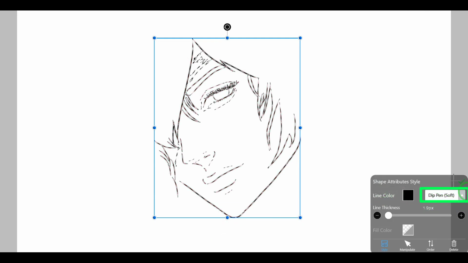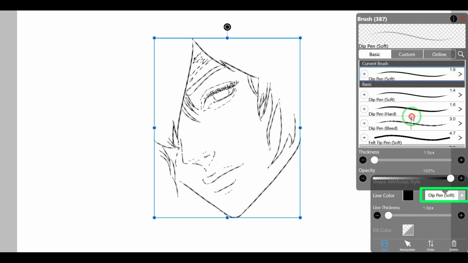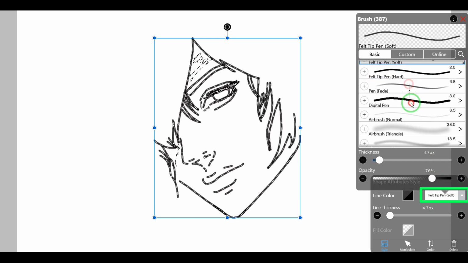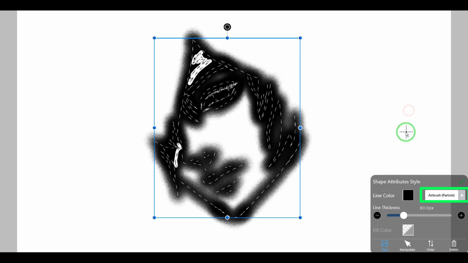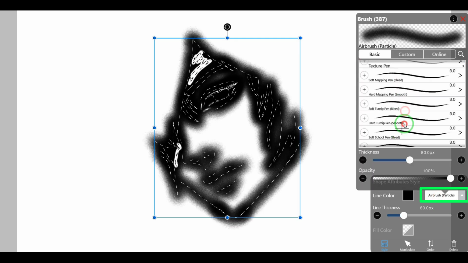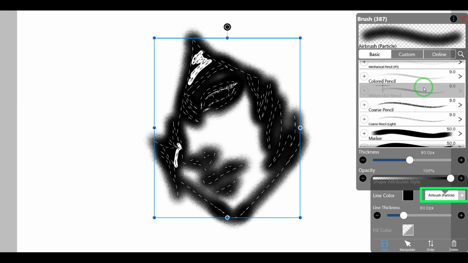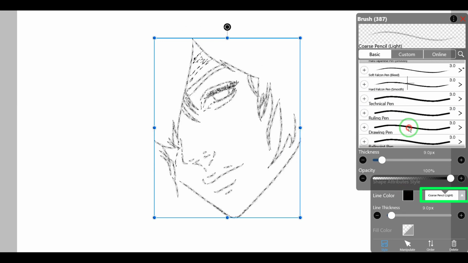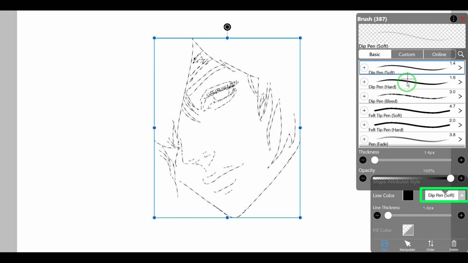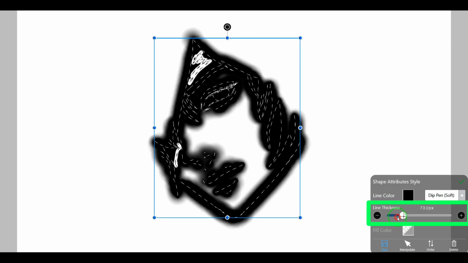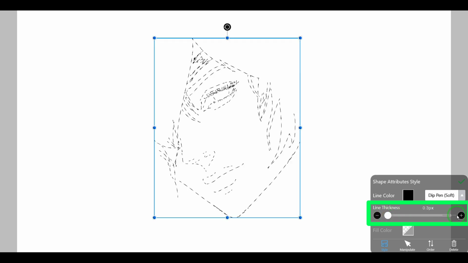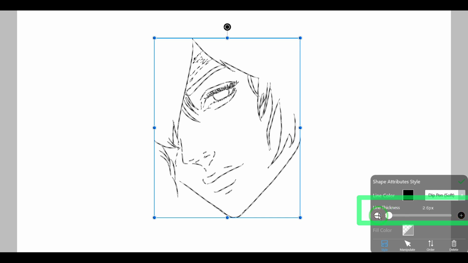And from here, we can change the pen type. There are some of these brushes we can use in this section. With this slider, we can set the thickness to our liking. And once we are done editing, we can tap on the tick button.